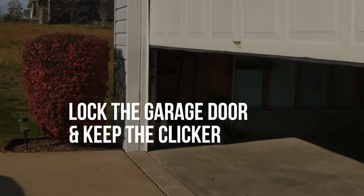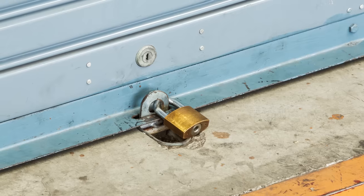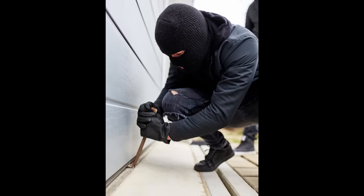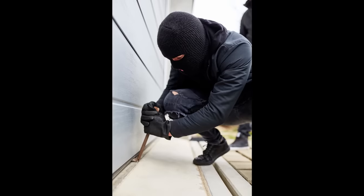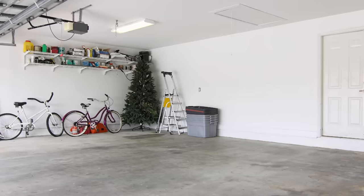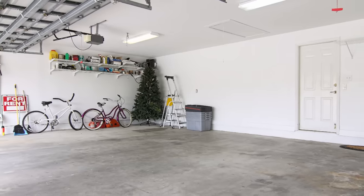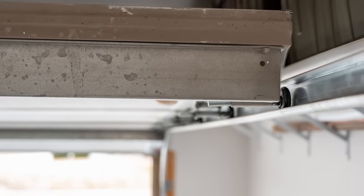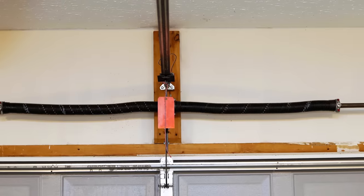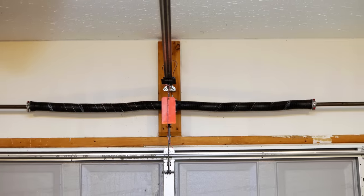Lock the garage door and keep the garage opener secure. Most garage doors have the means to lock from the inside, or holes in the tracks that allow for a padlock. When you leave on vacation, it's critical to take this extra step. Any additional walk-through door should be upgraded the same way you upgrade your front door. The garage is one of the most appealing spots for a burglar — typically offering easy grabs like tools and bikes. For bolder burglars, garages give them time to gain entry to the main living area undetected. If you come home and your door seems stuck — wanting to go up but stalling — it could mean someone has gained entry and locked the overhead from the inside, buying time to escape out the back.